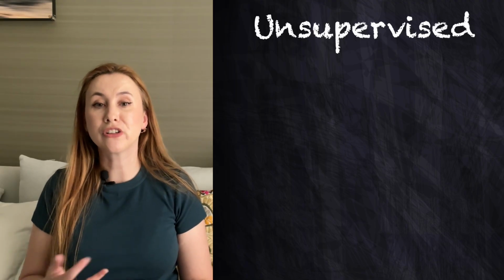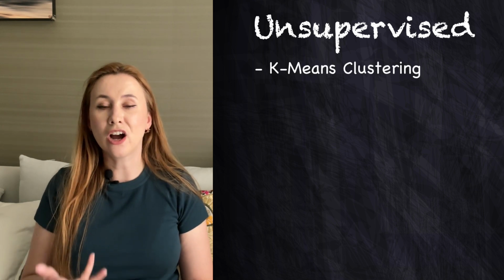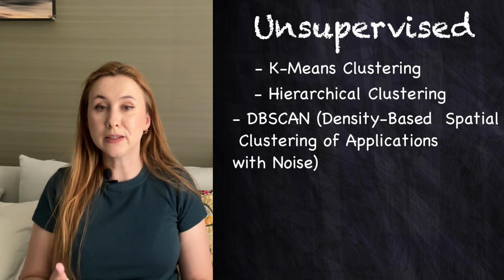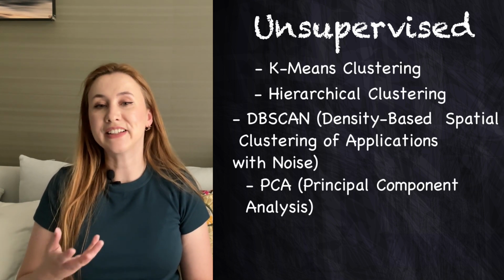Clustering is grouping similar data points together, and that's exactly what we will be working on today. It can be customer segmentation or document clustering. And dimensionality reduction is reducing the number of features while preserving the essential information. The examples are principal component analysis and TSNE, which is T-distributed stochastic neighbor embedding. The examples of unsupervised machine learning algorithms are k-means and hierarchical clustering, DBSCAN, PCA, and TSNE.